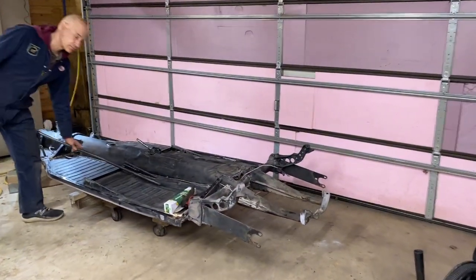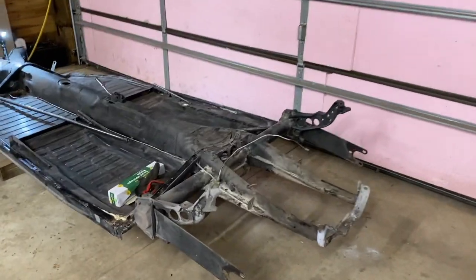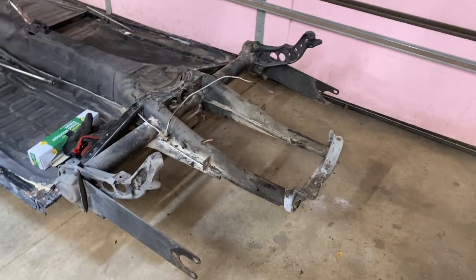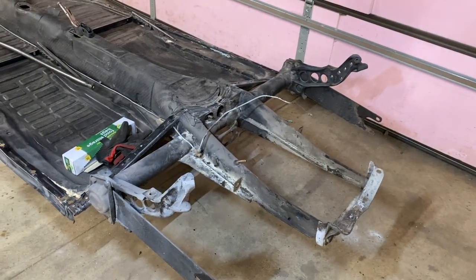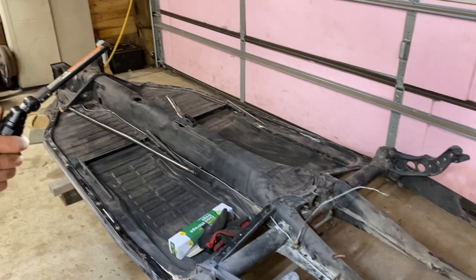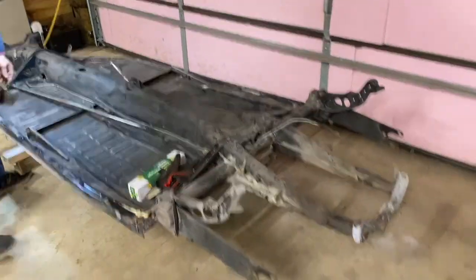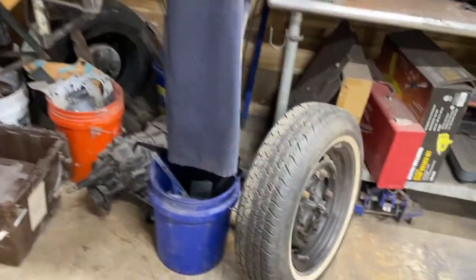Progress update. Dale has the body stripped down quite a bit more. Front axle beams off. Rear transaxle, there we go, is out, and he's pulling out cables and stuff like that. So he's trying to find places to store stuff where it's semi out of the way.